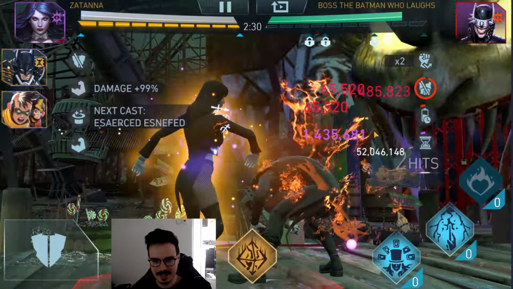I don't know why I started cycling between Manta and Brainiac so soon. I should have just gotten all the lethal decks with Brainiac. Okay, 18 mil on that one. That's pretty good. It's pretty decent, but I feel like I lost a lot of time at the start of the fight.